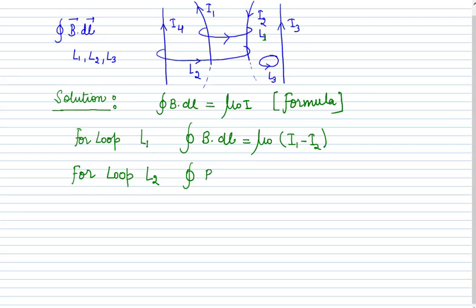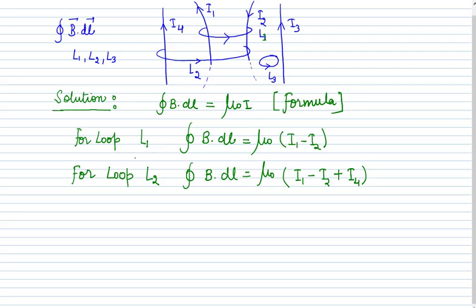Then again you have to write down Ampere's circuital law. B dot dl is equal to mu naught. Now this loop L2 is binding I1, I2 and I4. So if you use the right hand rule and show the direction of flow of the current, then I1 is in the anti-clockwise direction if you see from the upward direction. So this will again be I1, then I2 is in the clockwise direction so minus I2, and I4 is again in the anti-clockwise direction, so this is with a positive sign. Just remember all these directions we are seeing from above. So I2 will be clockwise, I1 is anti-clockwise and I4 is anti-clockwise.